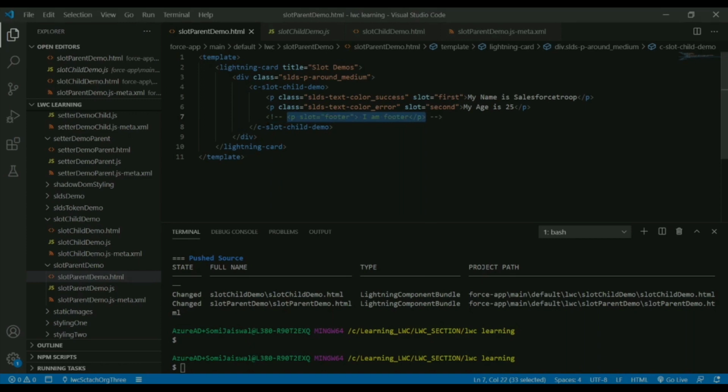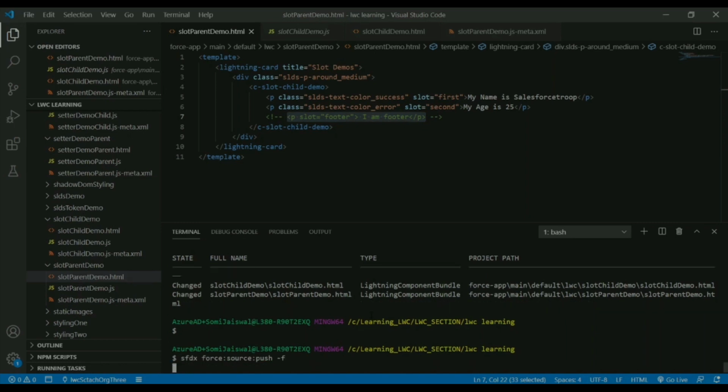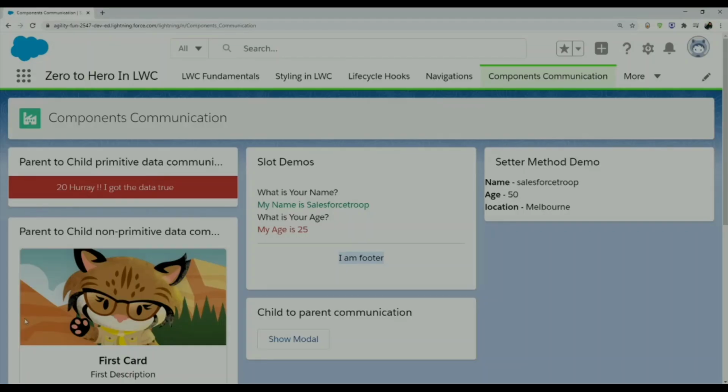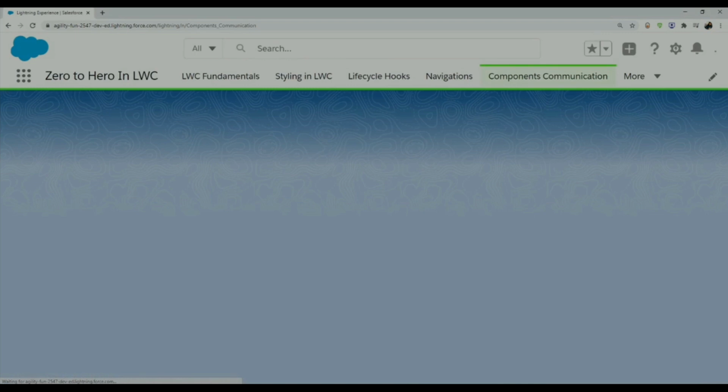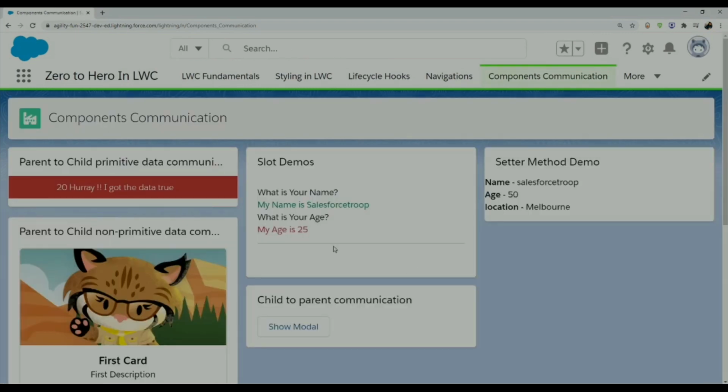Let's see if it still renders the footer or not. Let's deploy and refresh the page. And you will see the space is still coming, the line is still coming.